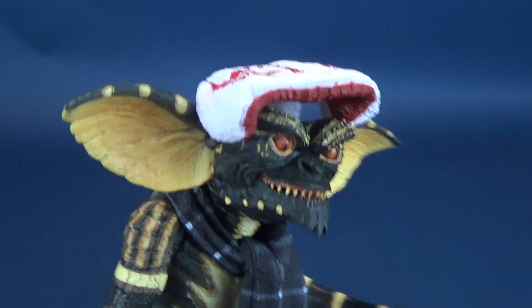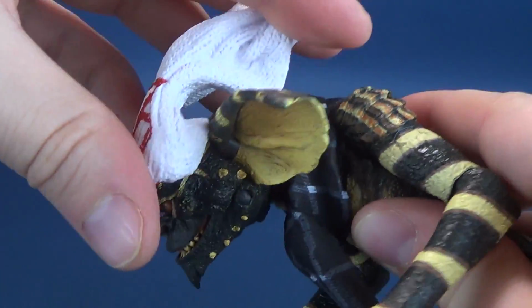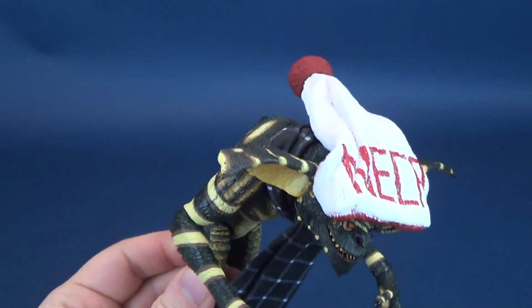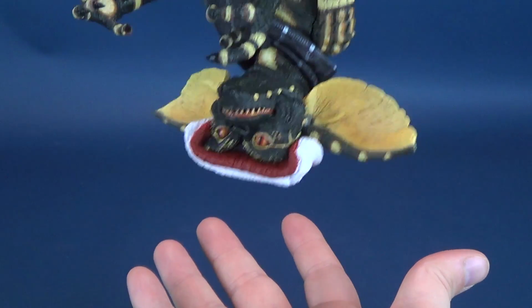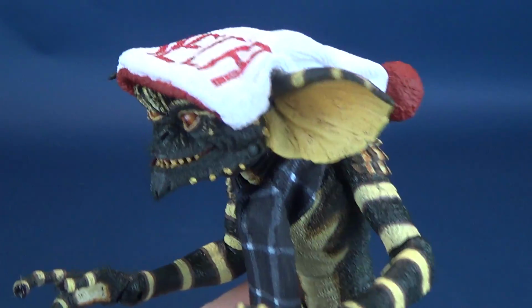And there's an opening right there. And then that just fits around their ears. And there we go, just line it up like that. They're obviously going to be loose, so any bit of moving, if you tilt the figure upside down, let's try that now. Oh, it did survive the blizzard test. So far, so good.